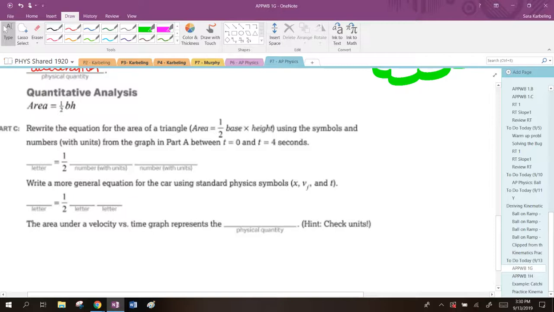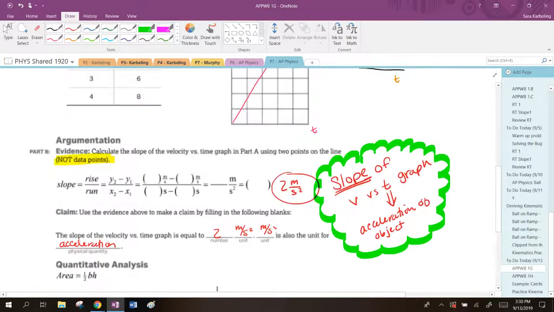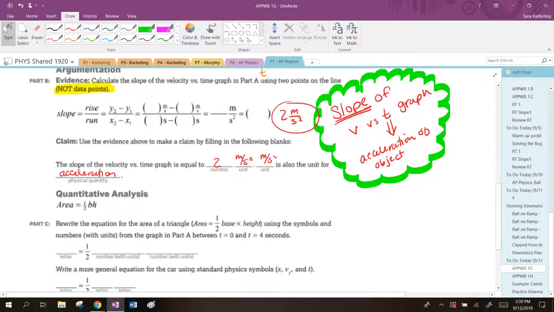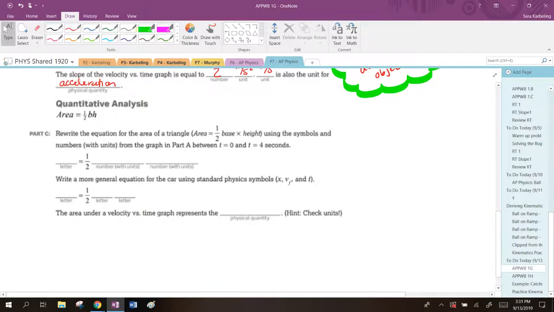So we're looking at the triangle that exists right here, friends. This is the triangle I'm looking at. It is a right triangle. Hot diggity, that's cool, right? So the base is time, yeah? And the height is velocity. Is that okay? We want to know some numbers, though. I didn't have the numbers written down, so I need your help.